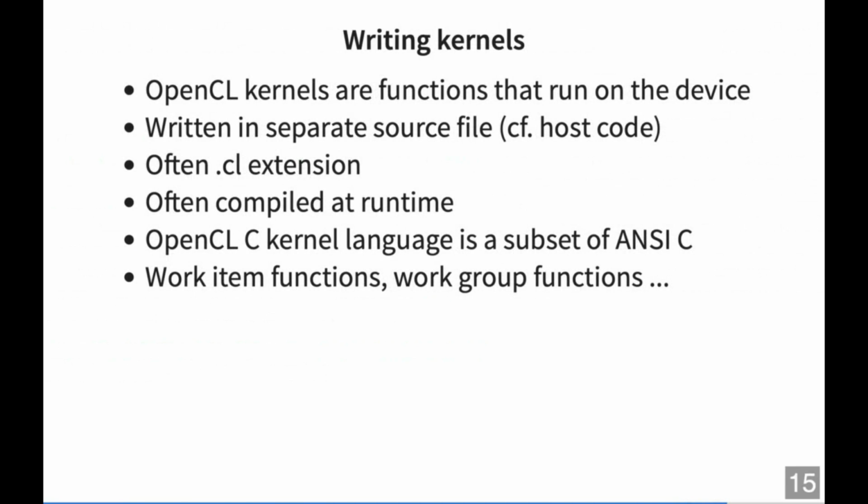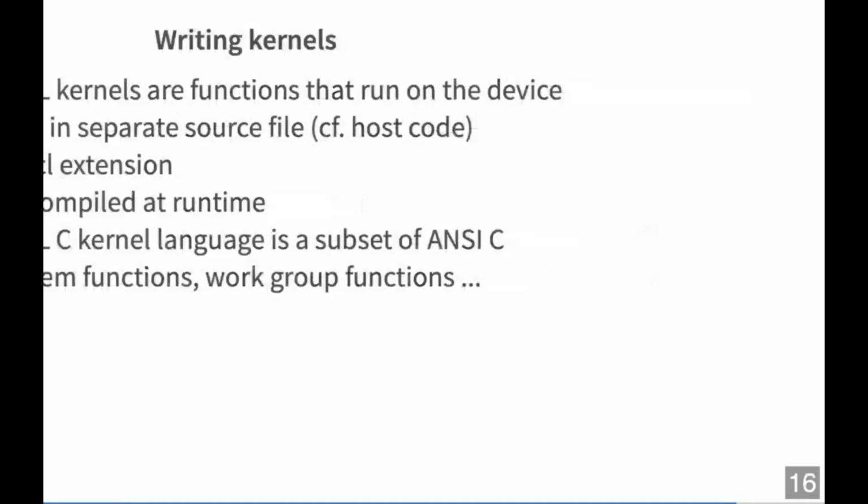Okay, so I think this is largely a recap of what I've just said. OpenCL kernels you often see written in a separate file with a .cl extension. So your host code and your kernels are typically in separate files in the traditional OpenCL picture. And that's a sort of sketch of the process.